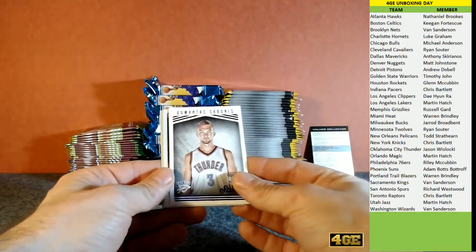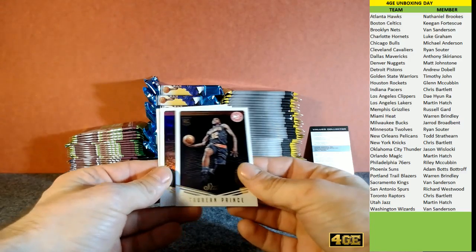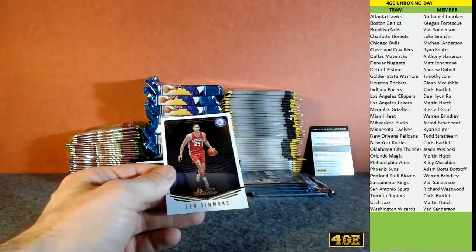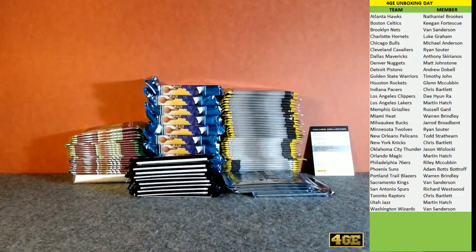Sabonis for the OKC Thunder and Jason. Taurean Prince, rookie card there for the ATL Hawks and Nathaniel. Nice one. Ben Simmons, pretty decent condition there as well for the 76ers and Riley McCovin.